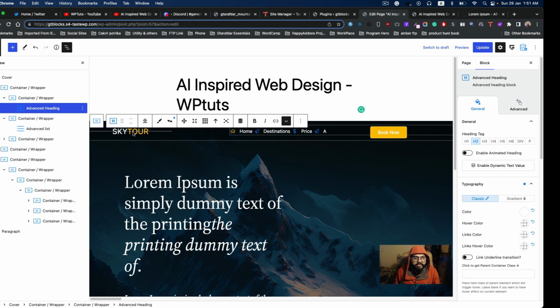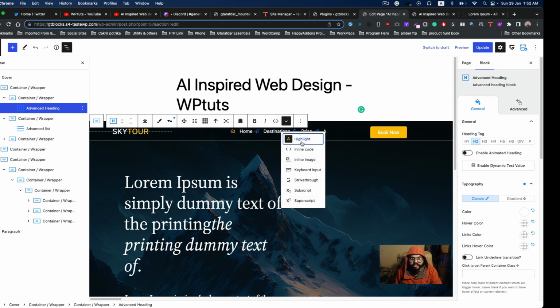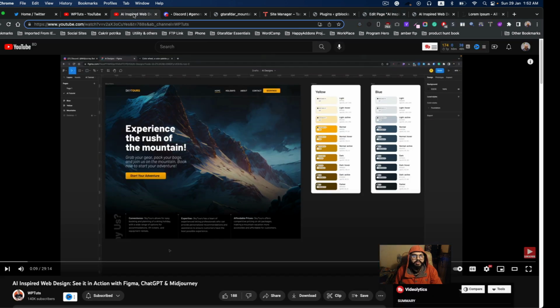You can highlight the second word by using the highlighting tool. You can see I'm using the highlighting here. So you can create the same thing that WP Paul shared here.